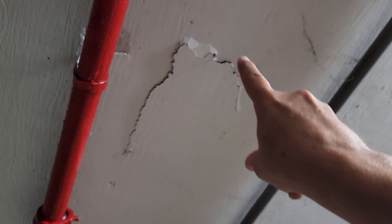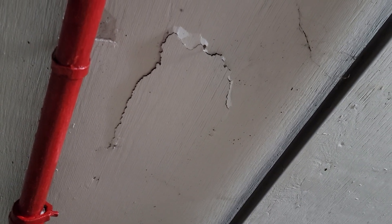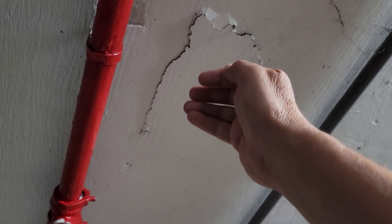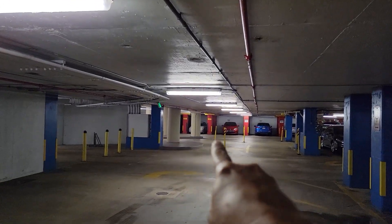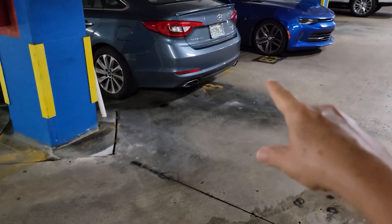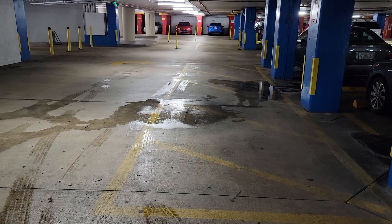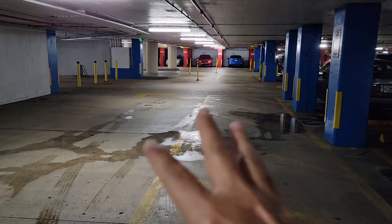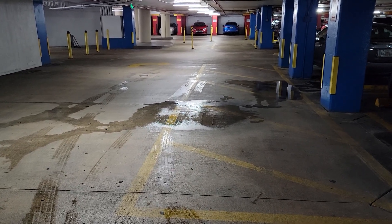That's pretty sure not supposed to be there. Then on the ceiling just a few feet away, you're seeing this large area that looks like a big slice is going to come off — a delamination. That is likely the beginning of a large piece of spalling, because when the rebar rusts and expands and starts to force chunks of concrete away, that's what happens. We're right in front of spaces 88 and 87, and I can still see it dripping and sprinkling down there. All of this is likely because it just rained, so maybe they only have this problem when it rains — but they shouldn't have it at all.